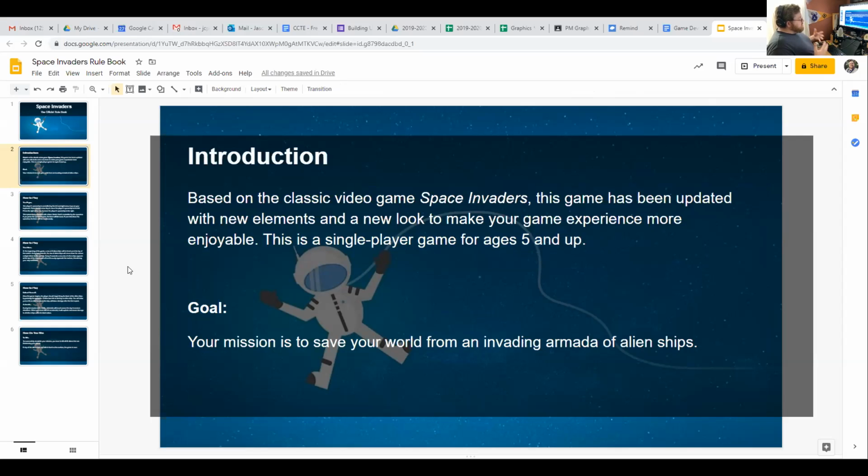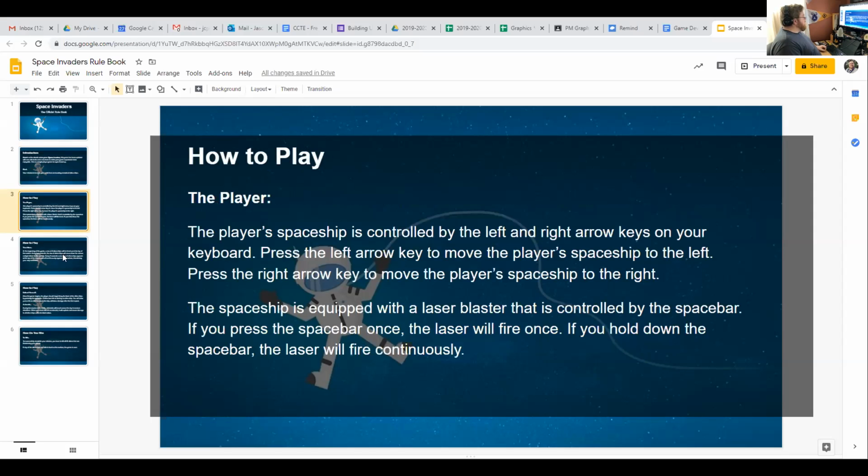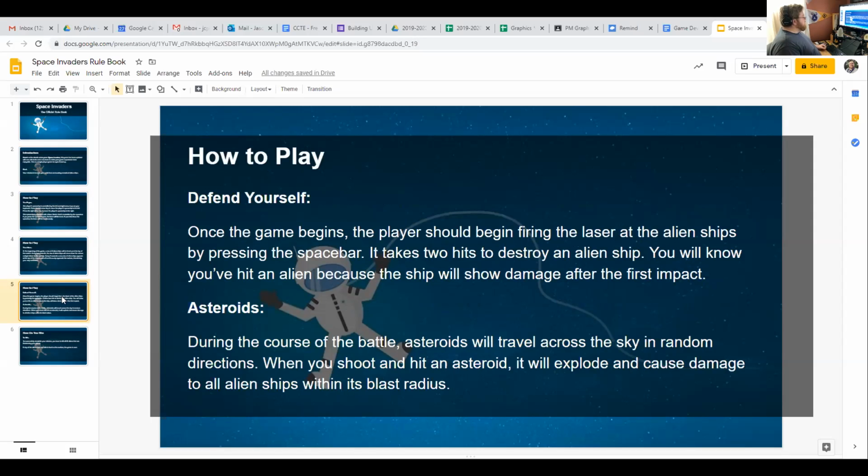So at this point, you have all your rules out here, and you'd start going in and making some changes to formatting. I noticed that my text isn't centered like I think it should be. It's awfully close to the top on most of these. This one's not as bad as far as my margins go.